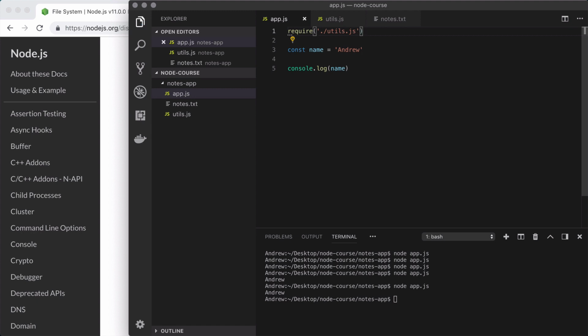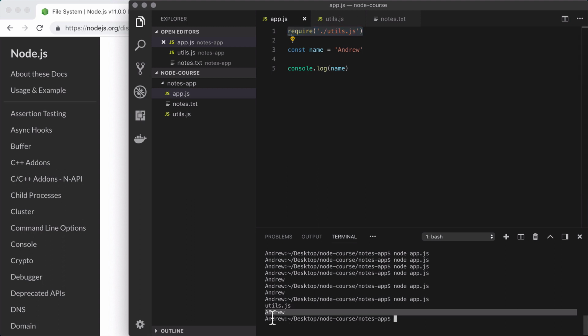I'm going to save app.js, and we're going to rerun the program. Down below, I'll rerun our app script, and what do I get? I get utils.js printing first because require happens up here, and that's when utils runs. Then down below, I get Andrew because that's a bit further down the file. But the good news is that I am indeed getting both messages, one from app.js and one from utils.js. So there we go. We now have an application, albeit a simple one, that takes advantage of multiple files.